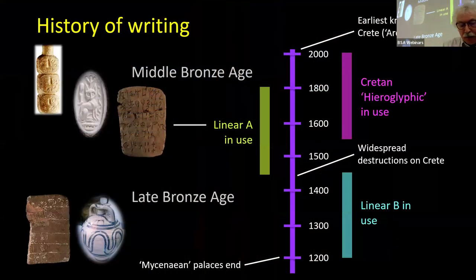But to begin to understand the apparent paradox, I think we need to go back to the beginning, to the origins of writing on Crete. The earliest writing known in the Aegean appeared on Crete around 2000 BC. It's the so-called Archanes script. The Cretan hieroglyphic script is then in use down to about 1600, 1500 BC. And within this same period, the Linear A script comes into use and continues in use to around 1450 BC. And finally, the only deciphered Aegean script, Linear B, the recorded early form of Greek, comes into use around about 1400 BC. And appears to go out of use entirely with the collapse of the Bronze Age palaces in the Aegean around 1200.